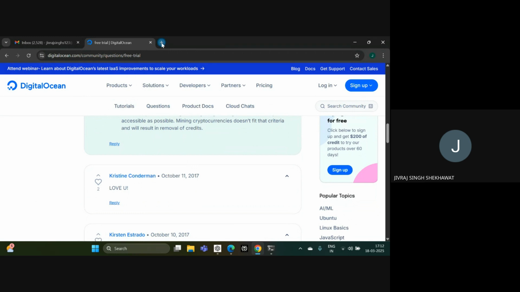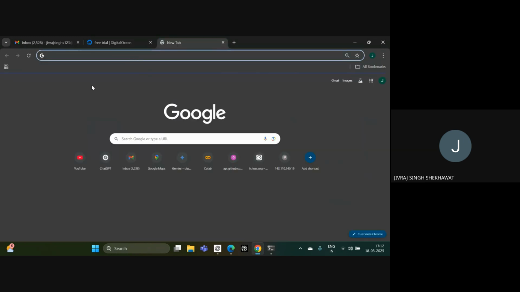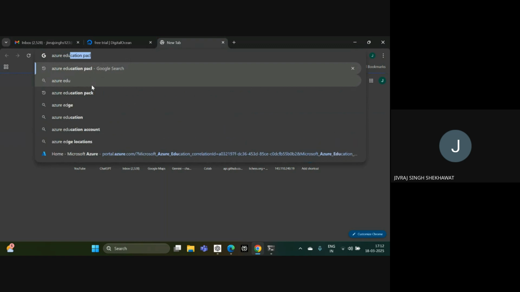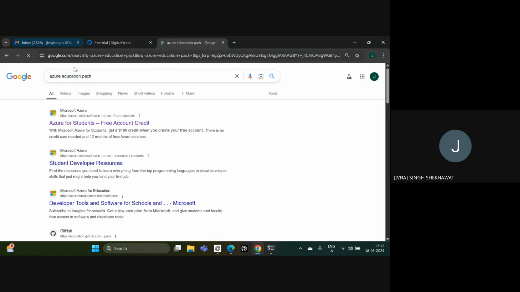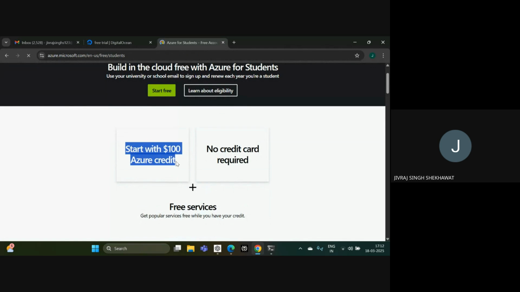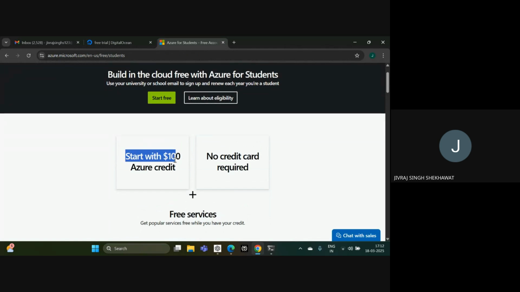And then the other thing where you can deploy is Azure. If I just search Azure Education Pack, so this is Azure Education Pack. By signing up over here, you can get $100 of credits, and you don't have to use any credit card.